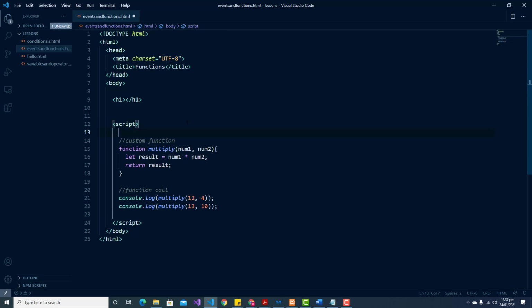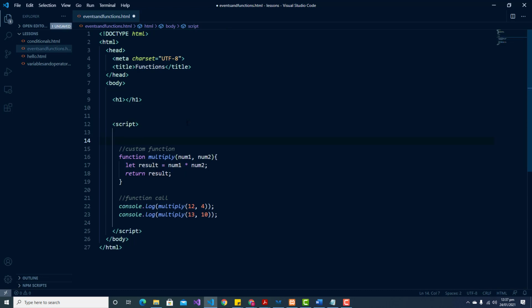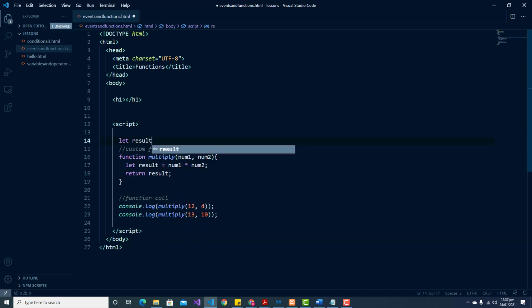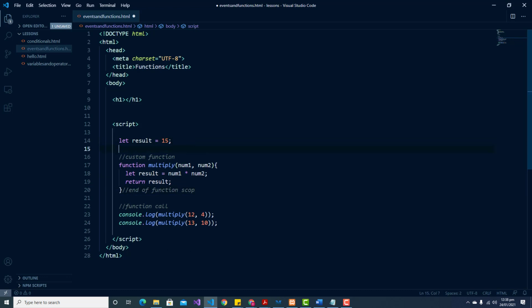So in the beginning, I gave you an example where I defined two similar variables with the same name using the let keyword. Now if I were to say result equals, let's just say 15, for example, and this is actually outside the scope of this function. So the function scope begins here at the beginning of this curly brace and ends here. End of scope. Everything outside of this function is a totally different scope.